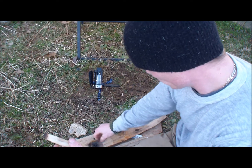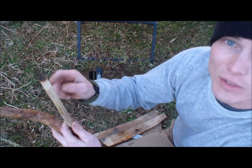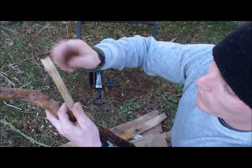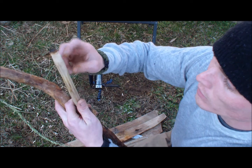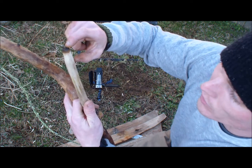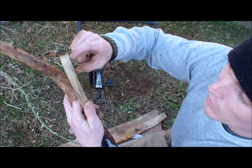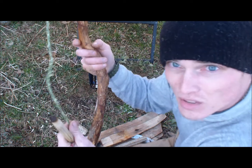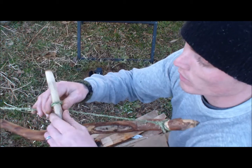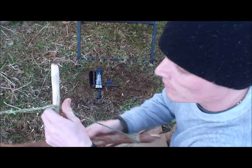I had a little bit of a difficulty there on the first one because what happened is you should not have this happen. What you want to do is have your spindle all the same length because your spindle's going to burn down, and what I always do is I always carve the end down like this right here. You can see where that's a little thinner. Well, I didn't think I was going to use that much, but I did, and it started to get up into this thick stuff, and then my cordage started to slip on there, okay, which means it was just sitting there spinning. The spindle wasn't spinning, but the cordage was spinning on that because it was so tight, okay.